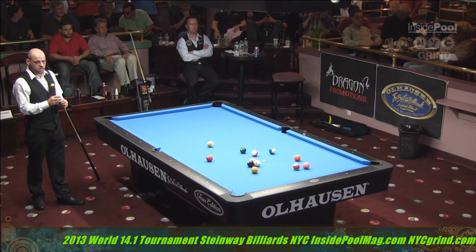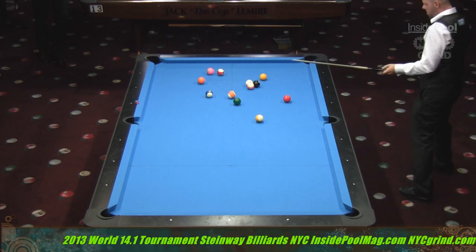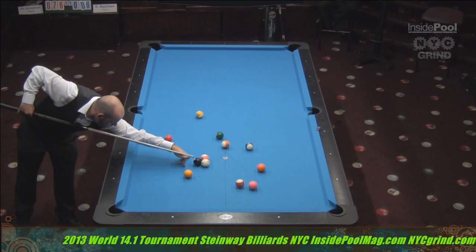The lighting is a little tough on this one. Check if you can see the top angle. Oh, you obviously don't have it from that angle. Yeah, I don't know if you see. He's got to be hooked or he'd shoot the 10 in the side. All right, let's get right up close here. He's okay with this.